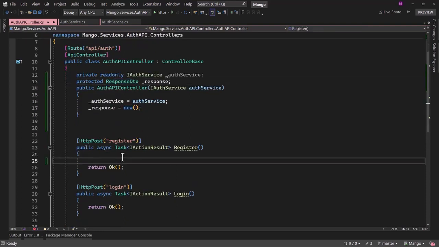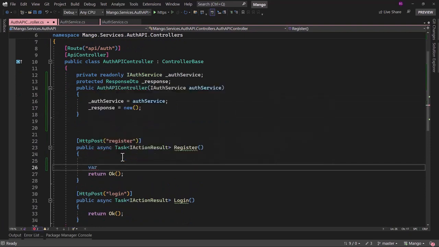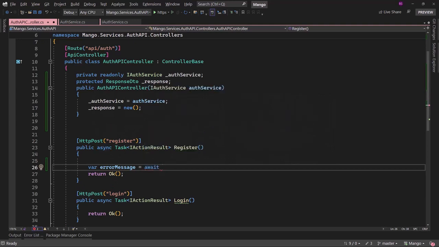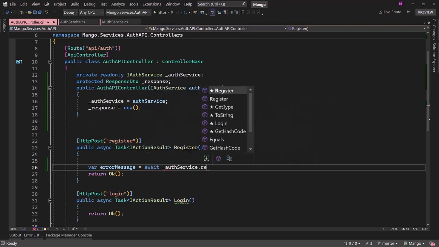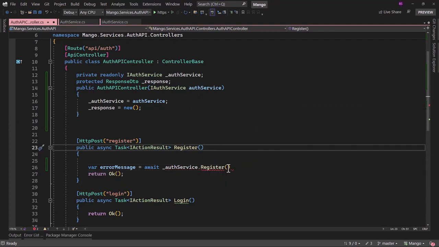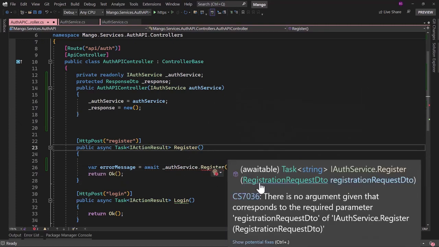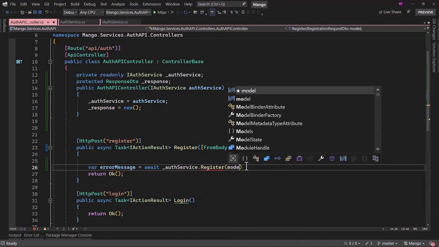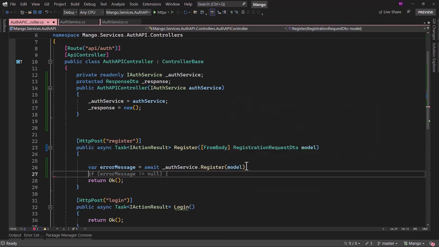In the register here, we will say variable errorMessage is equal to await _authService, and we have the Register. When we register, we have to pass the registrationRequestDTO that we will receive from the body. Let me add that.